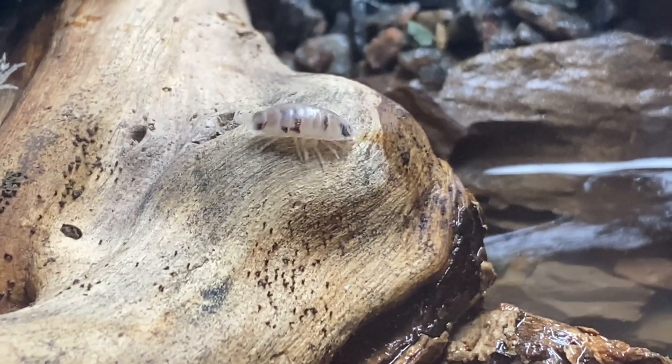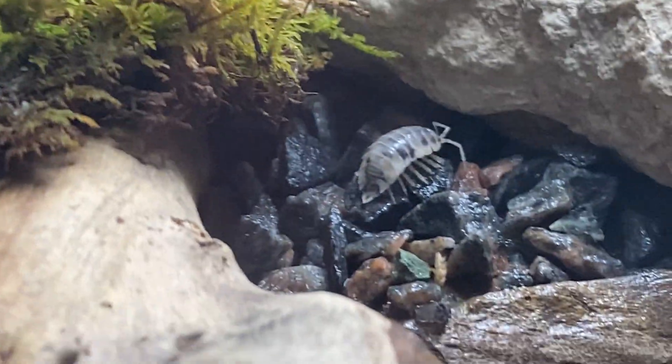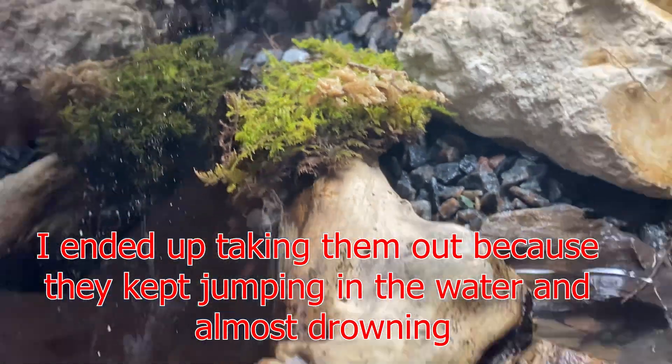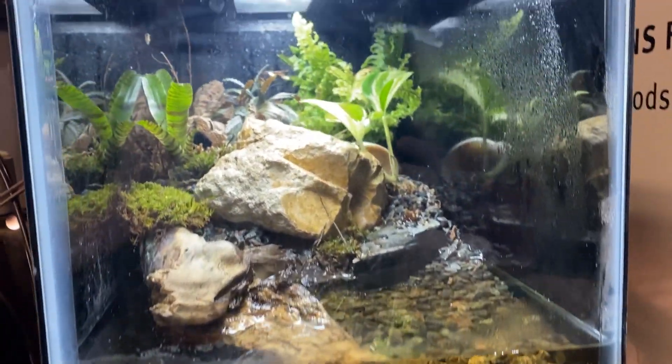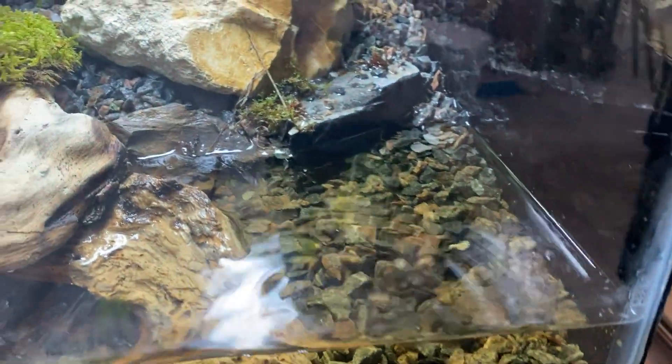A lot of them have been doing that — not sure what it means. I only threw four in here, not even five, and they're all right here. The last one is under that piece of moss. The tank has already been prepared for several days now, and I finally got in the crabs. Here is the first one — this is the male vampire crab. To be specific, it's a rainbow vampire crab. He's a little bit skittish so let's just go ahead and put him in.